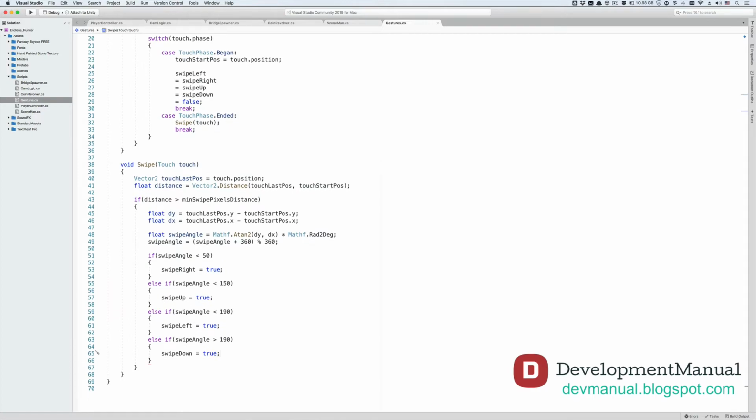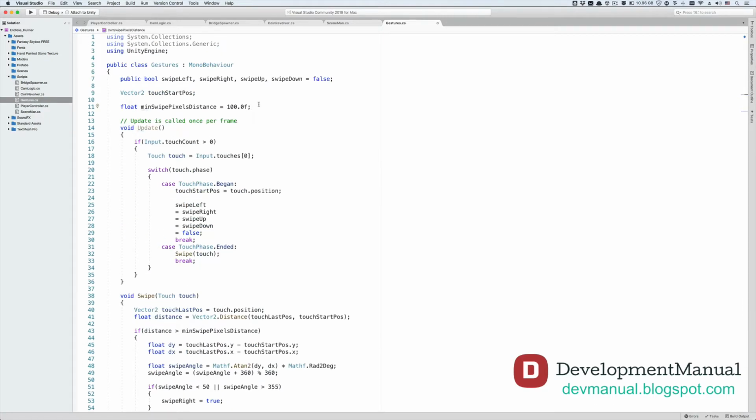You know what? I'm worried that if the user intends to swipe right, then Unity will compute that angle as being close to 360 degrees and not between 0 and 50. So let's go to the if statement that checks if the swipe angle is less than 50 degrees and add another condition. So if the swipe angle is less than 50, or, this is what these double bars mean in C#, or is greater than 355 degrees, then consider this to be a right swipe. So if the swipe angle is very close to the positive x-axis, then consider the swipe to be a right swipe. I hope that everything we're doing is making sense to you. I know it requires some thinking.